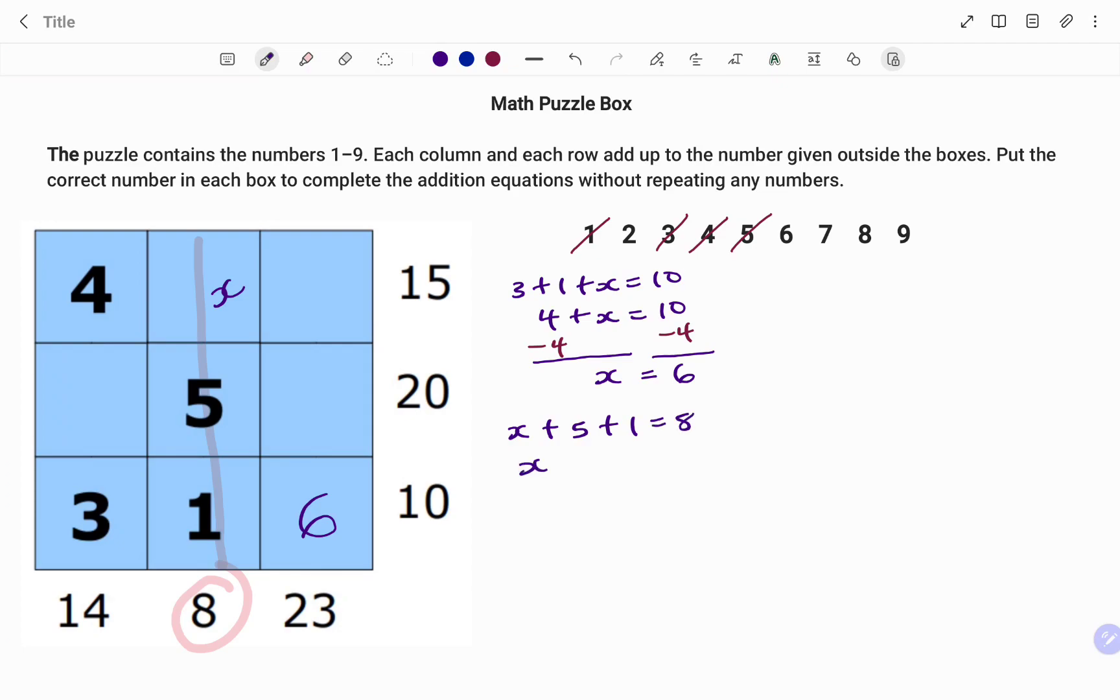I have x plus six equals to eight. And to find x, I'm going to take out six from both sides. That's the balance method. Whatever you do on your left you do on your right. Six minus six is zero, so I'm left with x equals eight minus six which is two. So therefore the value of x is two.